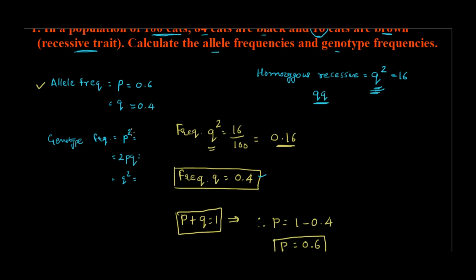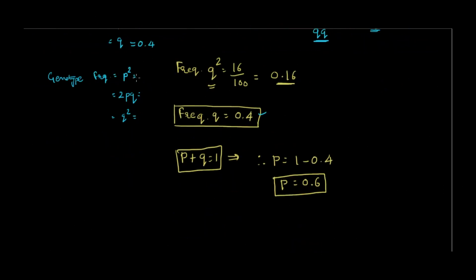So we need to now find out these three values. Since we know p and q, this is going to be very easy. So let's find out p square. p square would be 0.36. q square will be 0.16. That is what we got initially. And 2pq would be 2 into 0.4 into 0.6, that equals 0.48. And when you take the sum of all these three genotypes, you will get 1.